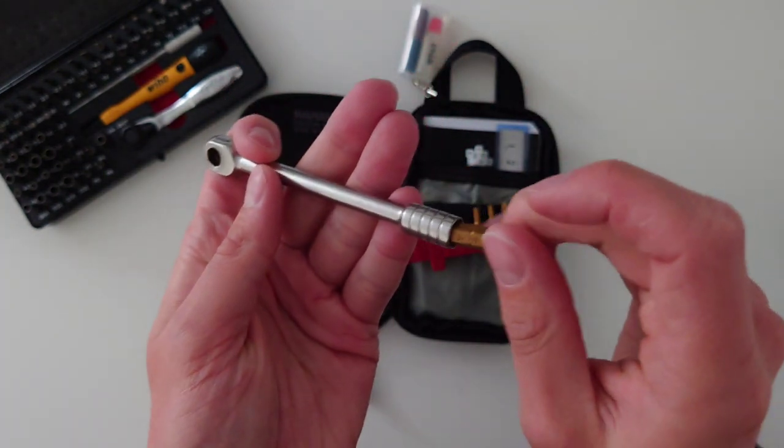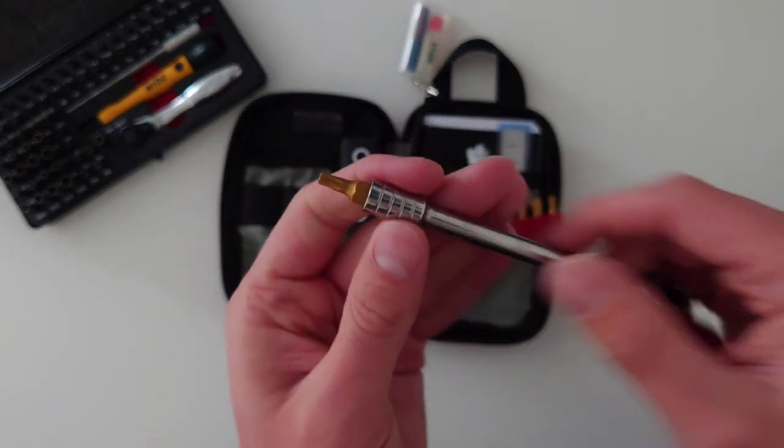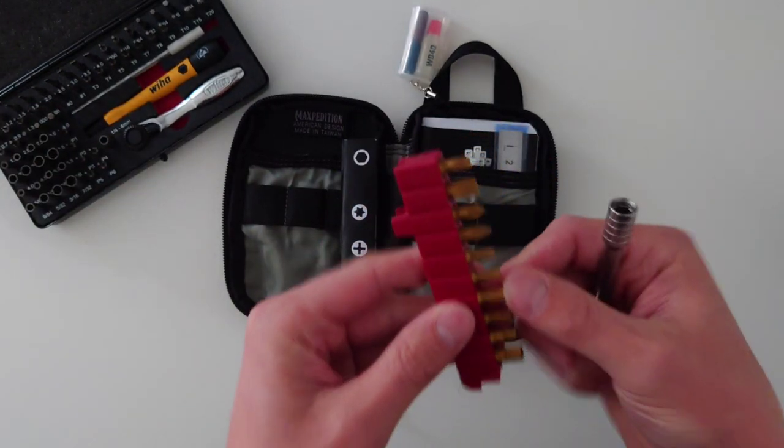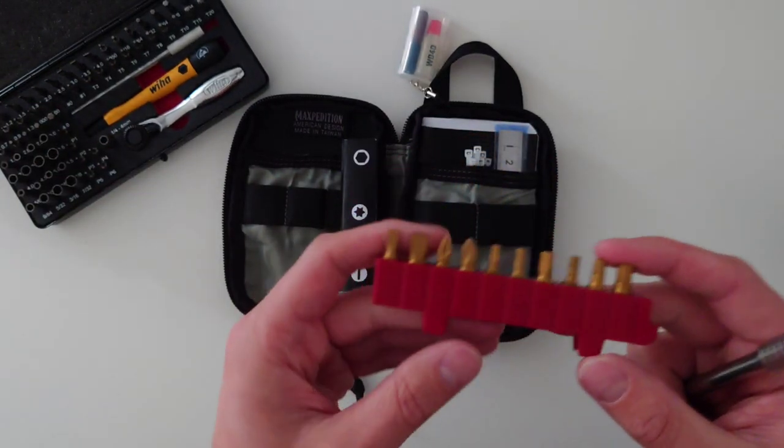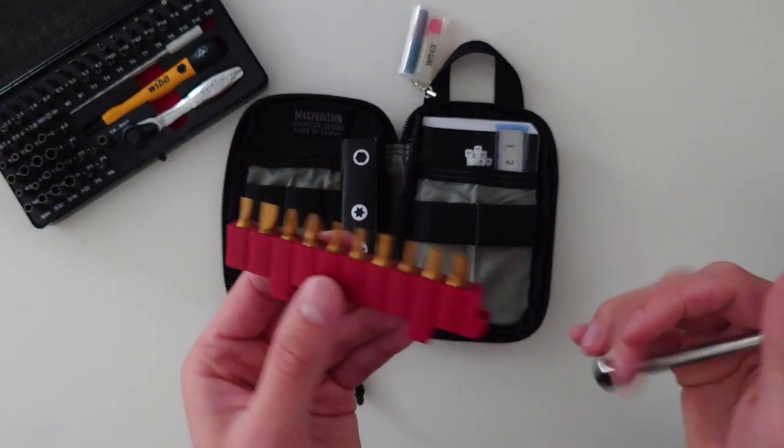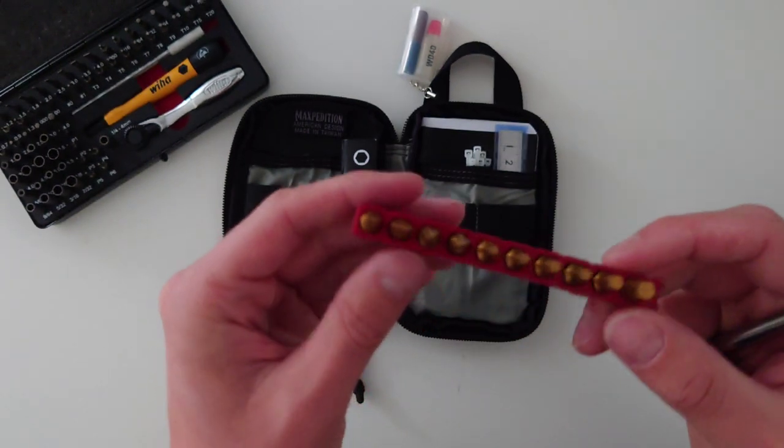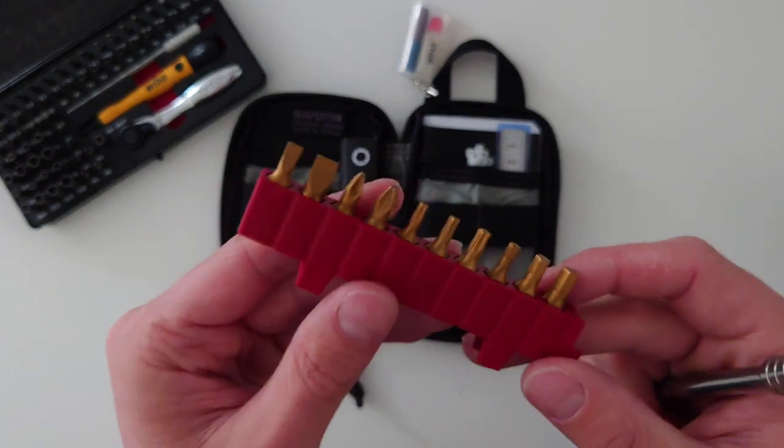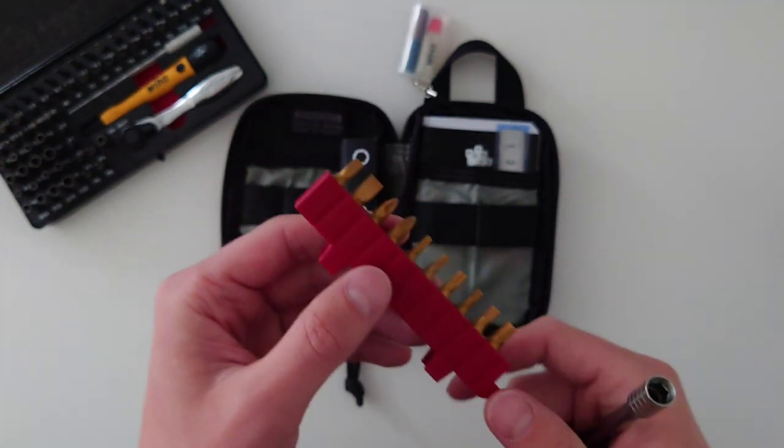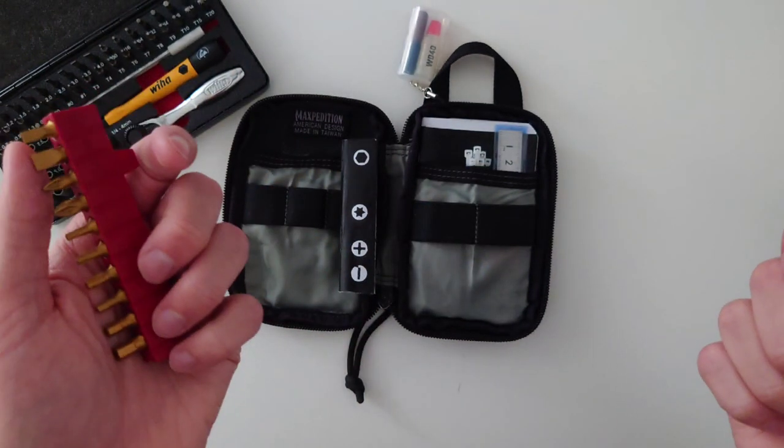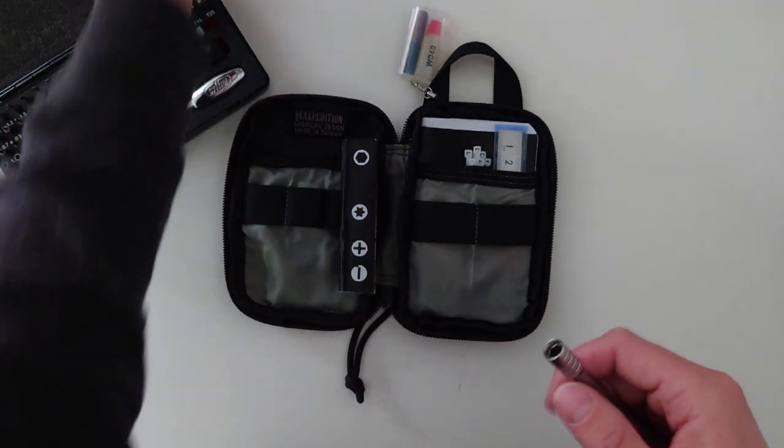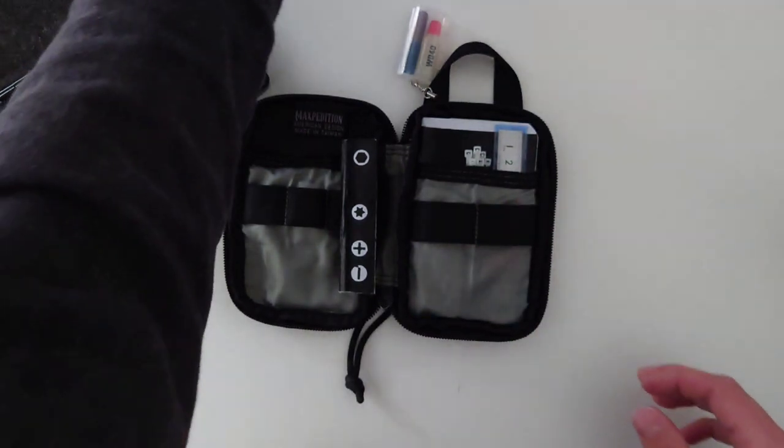I've got a set of 10 varying sizes and shapes of screwdriver bit which can just of course sit in there. And if you just want to use it as a screwdriver then you can just do away with the extender kit altogether. You can just put the bits in the end like so, which is really handy. One of the reasons I don't use the Leatherman bit kit, which I know would give me a lot more functionality in terms of the amount of bits I could use, is just because I don't like proprietary items. Because if I was to lose one, I wouldn't be able to get one very easily. I like the idea of just having everything really easy to acquire if I need them.